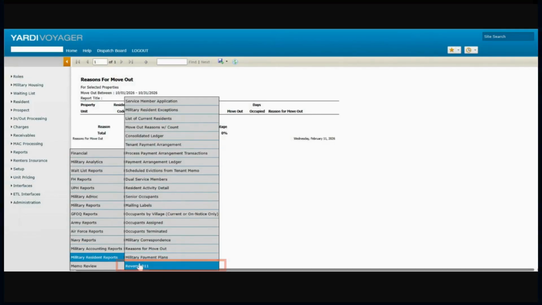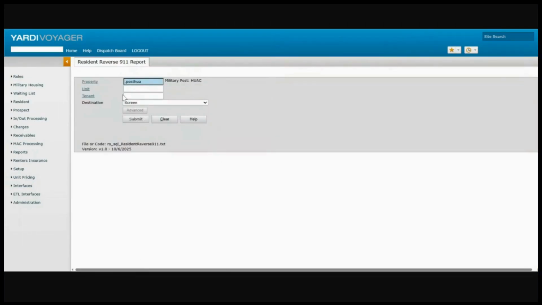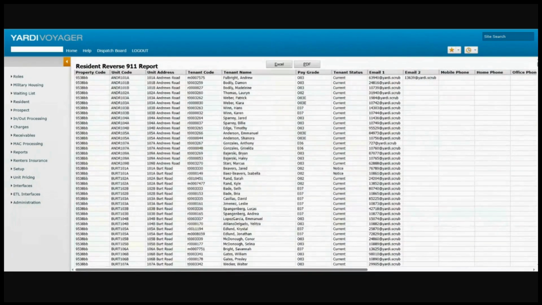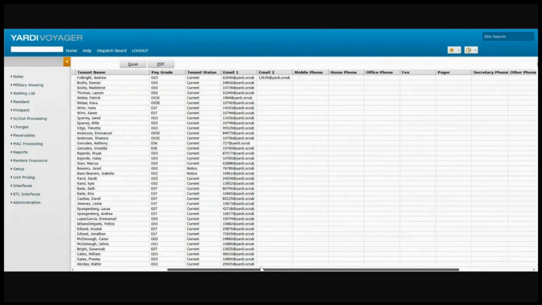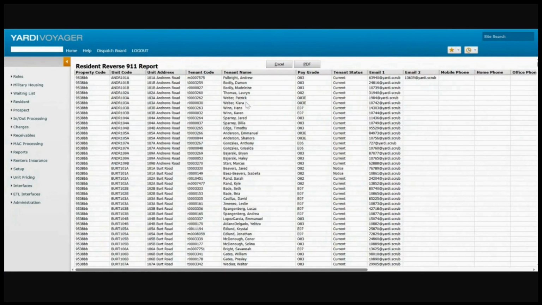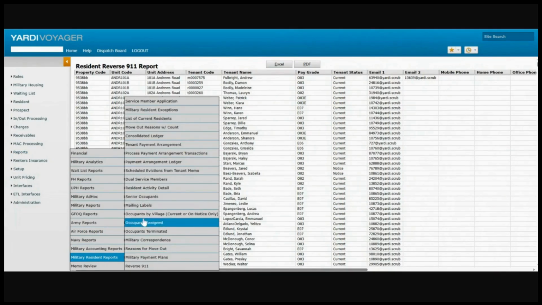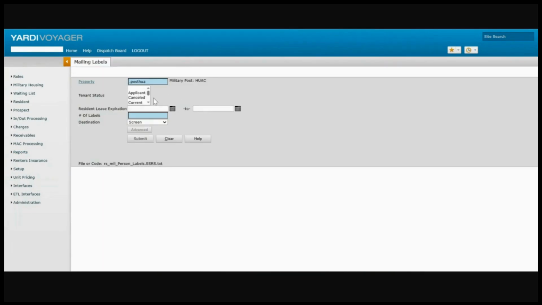And then reverse 911. This will give you basically all of your contact information for your residents. Again, Excel or PDF. Mailing labels, not something that I've done before, but let's see what happens.